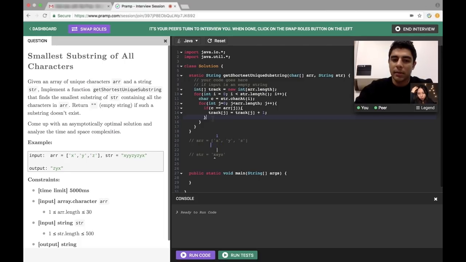Let me show you how the hash would look like. It would include X, and then this X points to 1. That's it. So when I do dot size on this hash, it returns 1. And I know that if I do dot length on this guy it is equal to 3. So 1 is smaller than 3, so I haven't met all my elements.